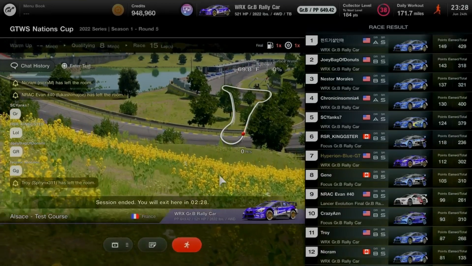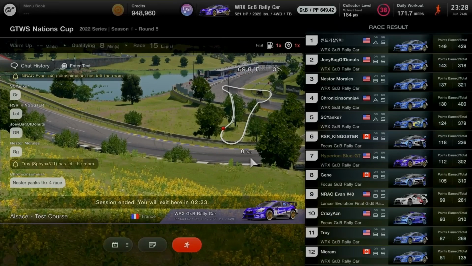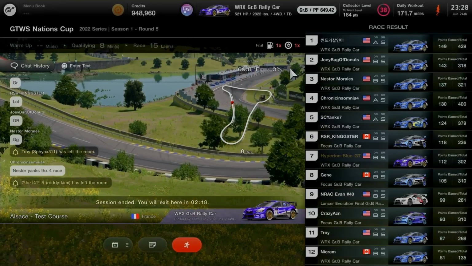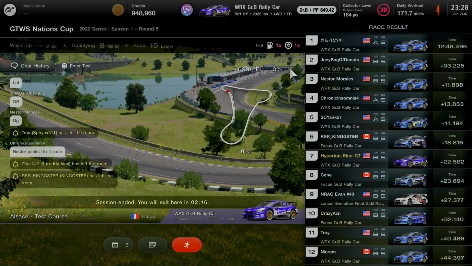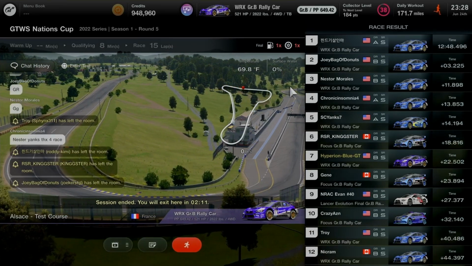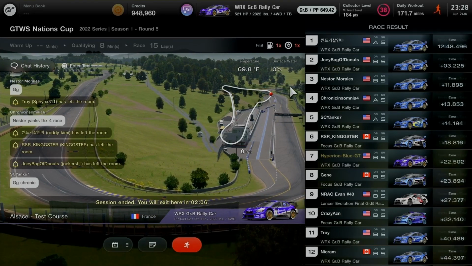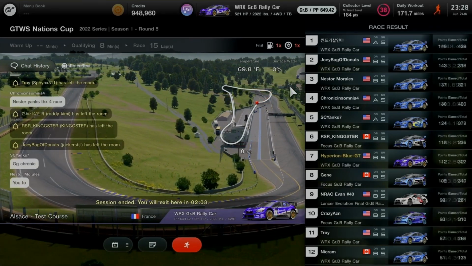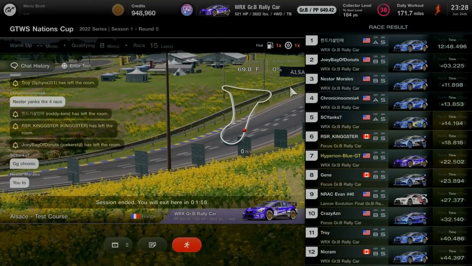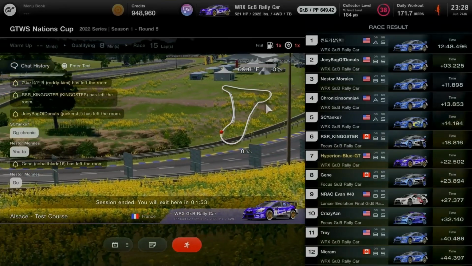So I guess we have ourselves a first place winner: a Japanese Gran Turismo racer, well placed as an American. Second place goes to Joey Bag of Donuts, who did a good average job with 143 points. And third place goes to Nestor Morales, using the same Subaru WRX Group B rally car, very good and average, well done with 137 points earned. Congratulations you guys, you did a very good, proud job to succeed.